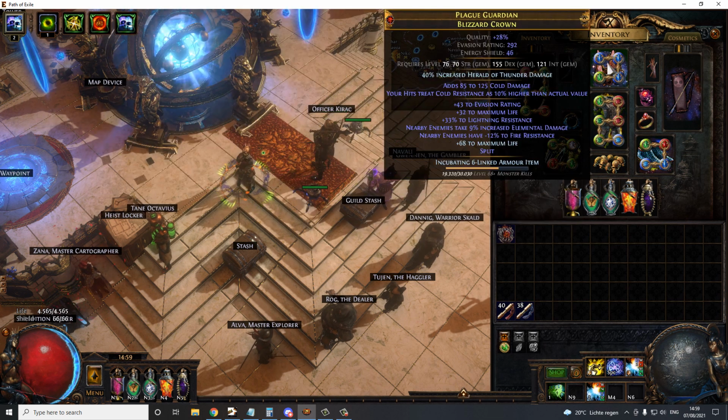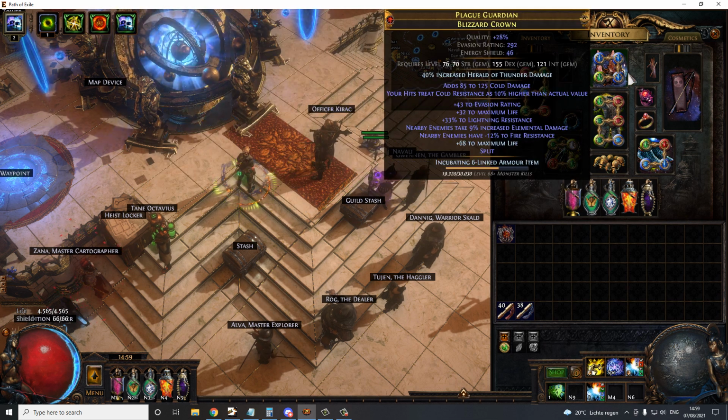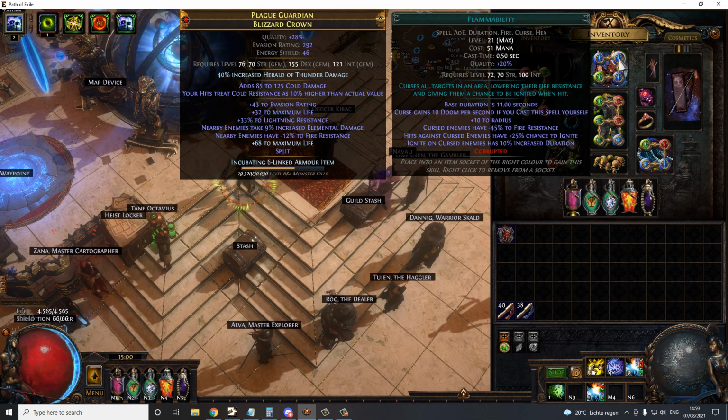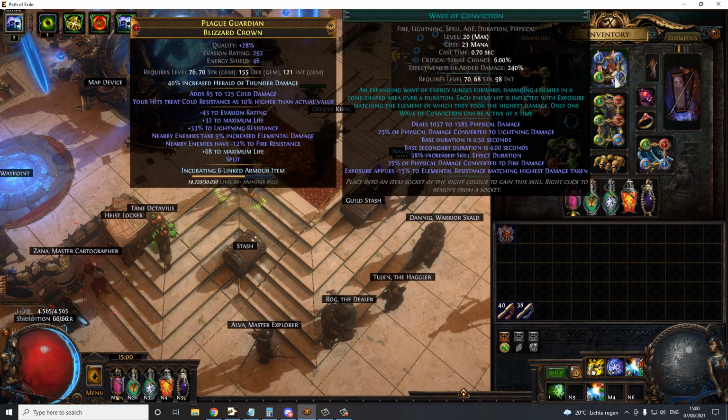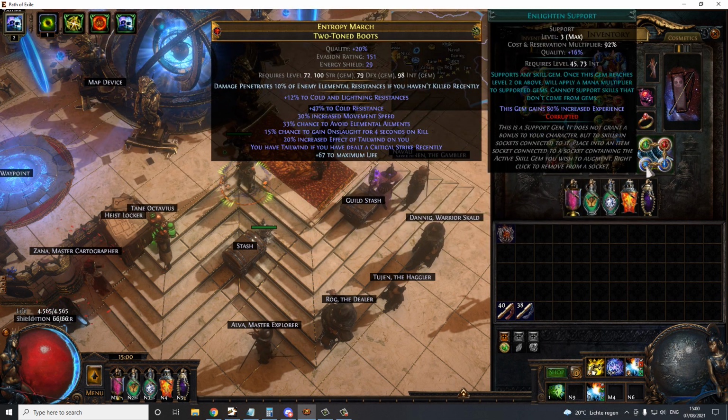So here, since we dropped the Asna's chant, we have Arcanist Brand, Flame Ability, Wave of Conviction, and Sniper's Mark. If I do get a Flame Ability on ring, I will put Power Charge on crit here, just to get some power charges with Wave of Conviction. So that will be the change there.